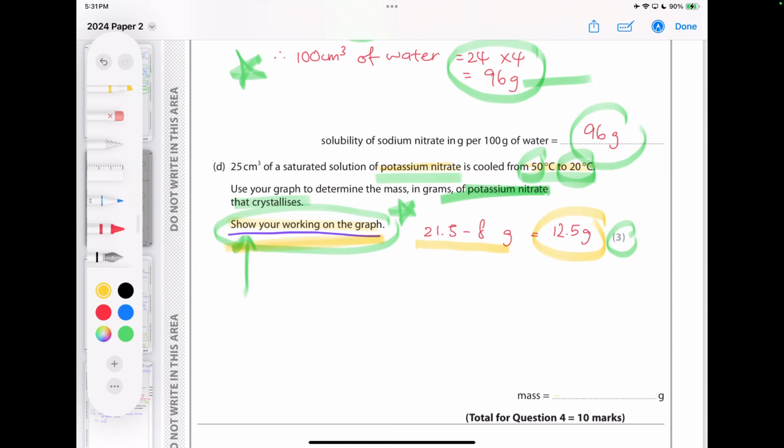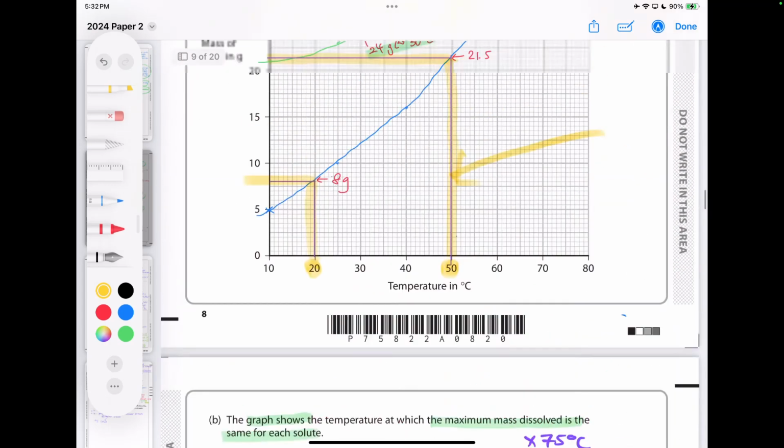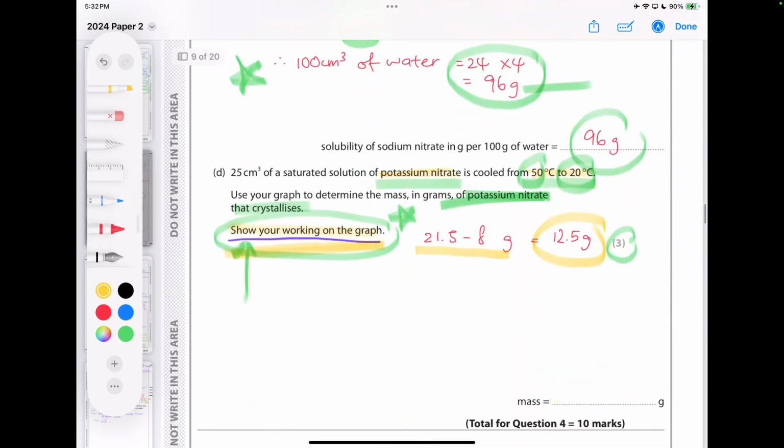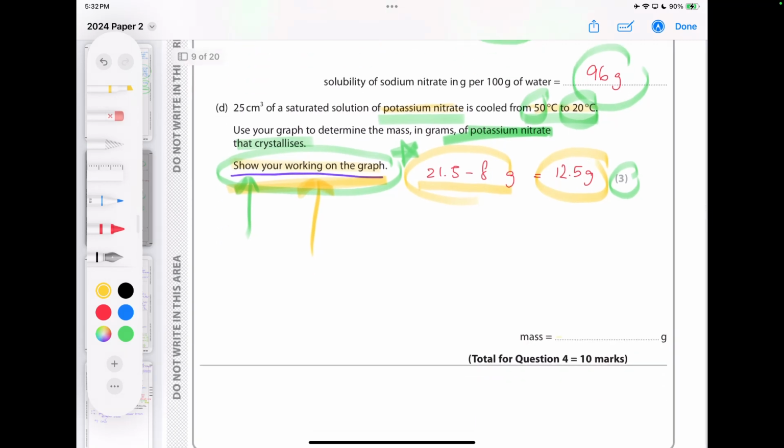You do need to show your working on the graph. Each working on each line that you draw over here, that's 1 mark. So that's 2 marks on the graph. And then the final mark would be the subtraction. Subtraction would not be a problem. Students lose marks because they are not showing the working on the graph. Okay, so simple things like that, common mistakes like that, is something that you should actively look out for. Listen to the instruction, listen to the command and the question, and follow it accordingly.